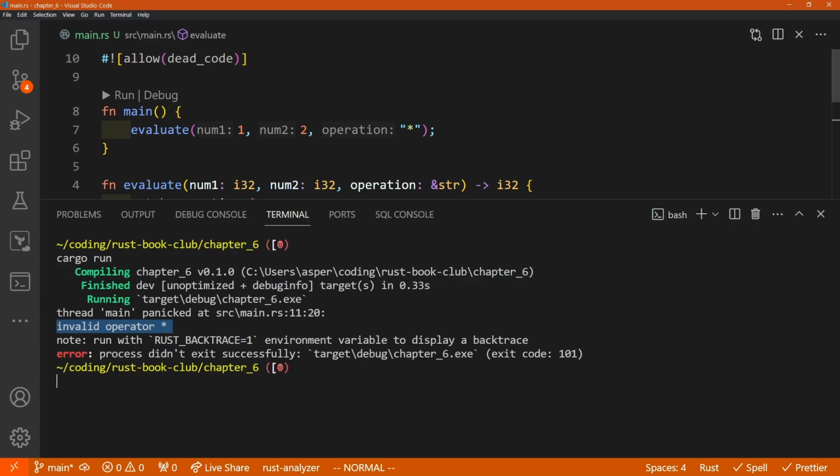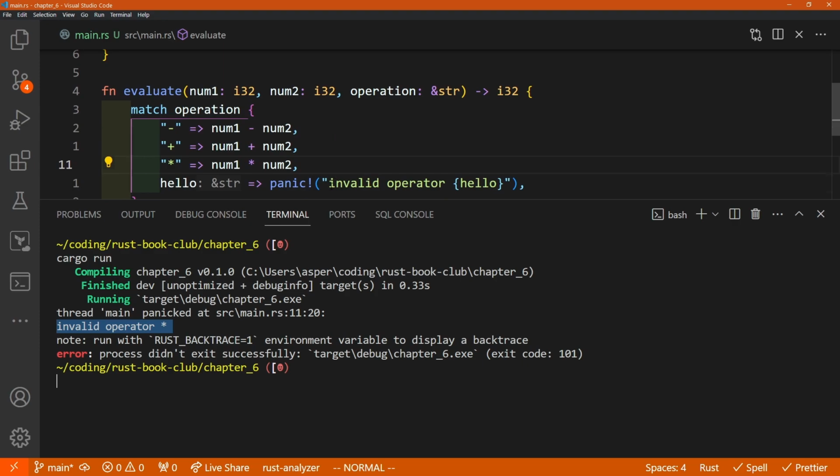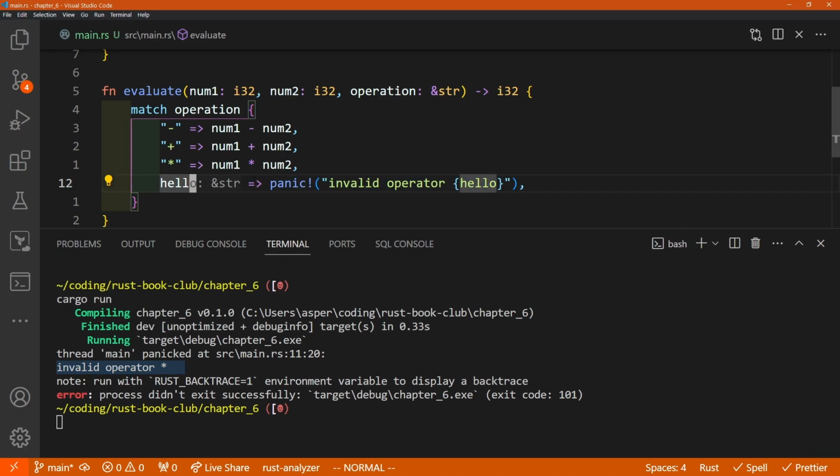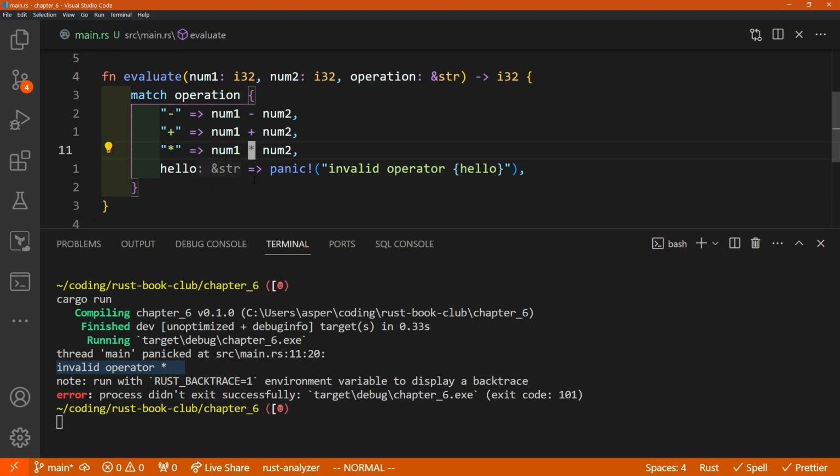I just wrote out specifically invalid operator. So it is a custom error message. I specifically did it because, you see, it says invalid operator multiplication. You see it's a symbol there. Yeah, it's a valid symbol here. Okay, that's what I meant.